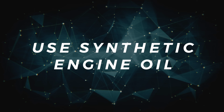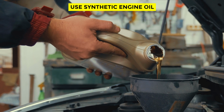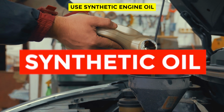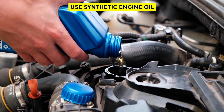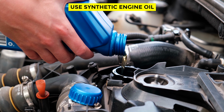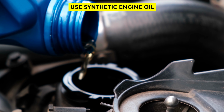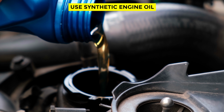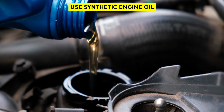Use synthetic oil. A lesser-known secret that could save you thousands of dollars on gas is that using synthetic engine oil is actually better for your car rather than using conventional oil. Synthetic oils are created through a complex process, removing impurities and enabling individual molecules to be tailored to the demands of modern engines. As a result, using synthetic engine oil improves your car's fuel economy by 5%, and synthetic gear lubricants can improve your fuel economy by 3%.